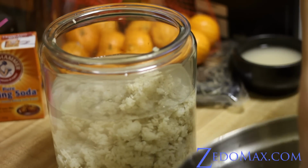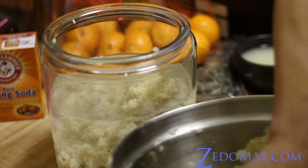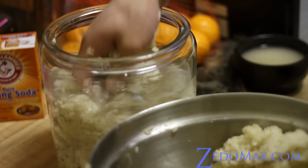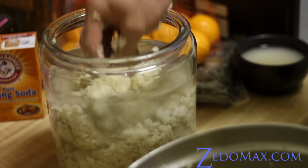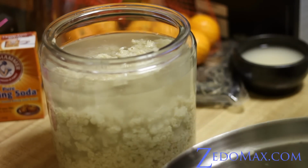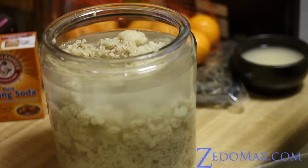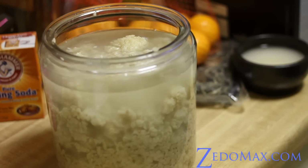We're going to have some really good rice wine, I think. Mix that as well. So that should be actually about the perfect amount. You see the water almost filling up? That's perfect. You want about maybe 1/3 water, and the rest like this.